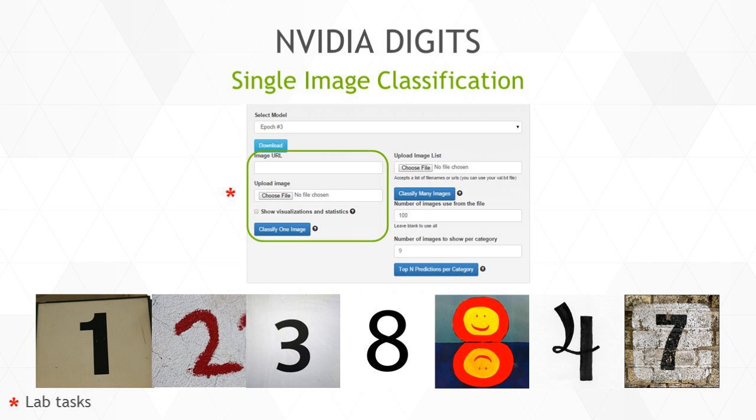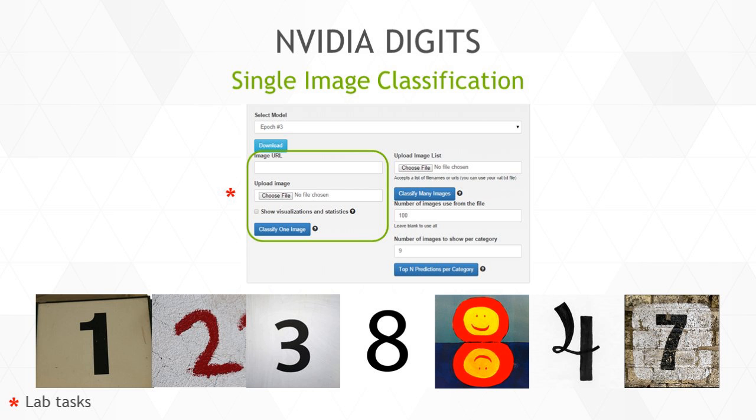At the bottom of your training page, where your network is trained and it shows you the plot of your accuracy and your losses, you will see a series of options for doing classification. You can put in an image URL. You can upload an image locally from your machine.